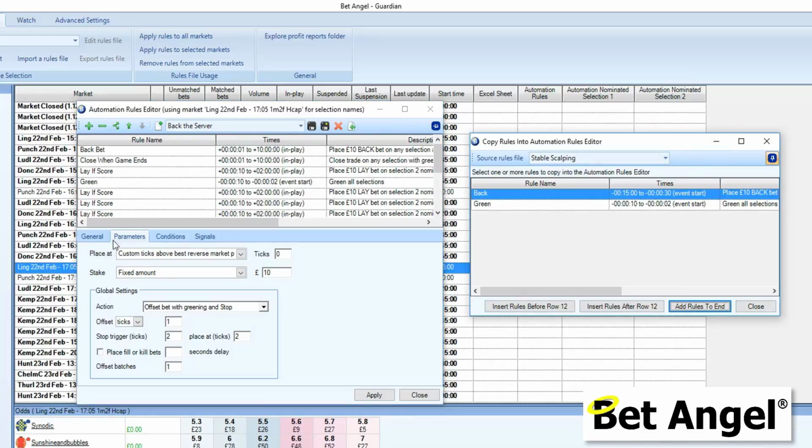So there's no more needing to click on this, click on that, select this drop down option, click on this, do that. You just find the file that you've created already that works beautifully, select the part of that rules file that you like, and then copy it into a new one. So that should dramatically speed up your productivity when creating a new rule via the automation, and that's in BetAngel version 147.